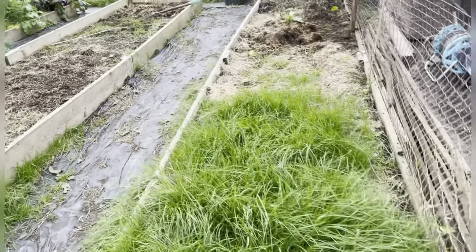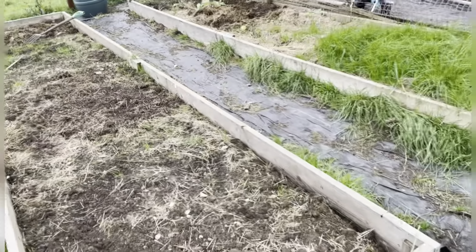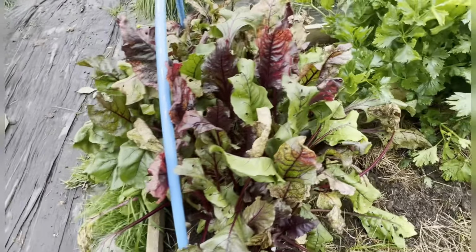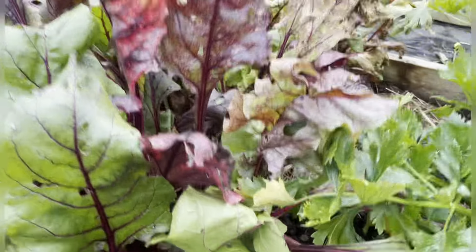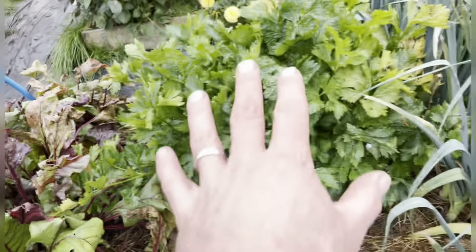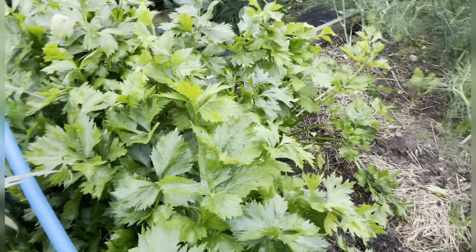Okay, so very much it's a case of as many beds starting to empty as to fill up. So pumpkins obviously long gone, which brings us to this bed as the first with something in it. Still plenty of beetroot, although you can see that the leaves are telling you that it's time to harvest the last of those. Got last of self-blanching celery there, green Utah there.